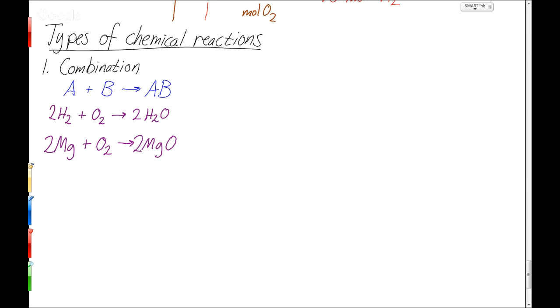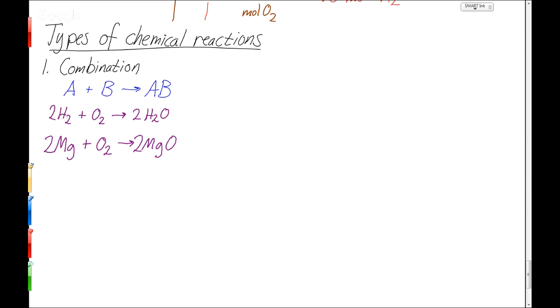Now notice that just because the two things go together does not mean that you just smash them together and write it down. You still have to think chemically. You have to adjust the ratios based on the ions, all that kind of stuff. When magnesium and oxygen react, they make a compound out of magnesium and oxygen. But then you have to think and realize, oh, magnesium's plus two, oxygen's plus or minus two, so they're going to make a one-to-one compound, MgO, not MgO2. You don't just smash those together and make MgO2.